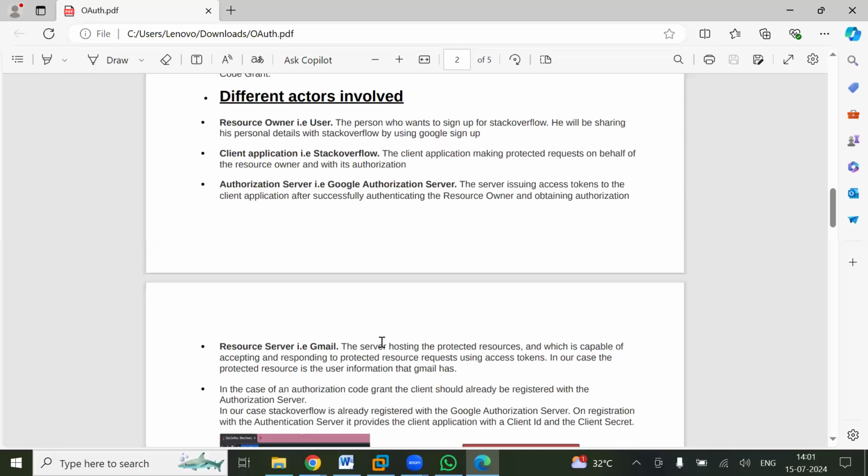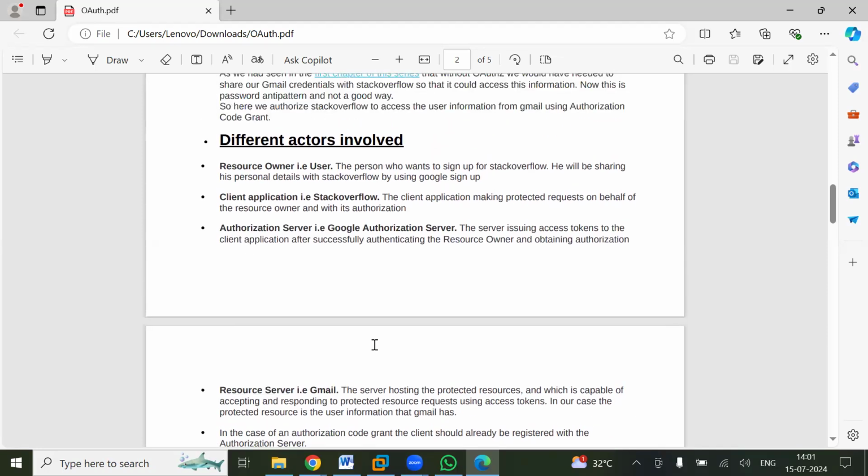Resource owner is the user who is trying to access something, suppose your Spotify or Ghana. He is the user. Spotify or Ghana or any other application becomes your client application, the application that the user is trying to access. Now, resource server is the place where your client application or its resources are hosted. Are you with me till here? Any questions? Is this confusing?